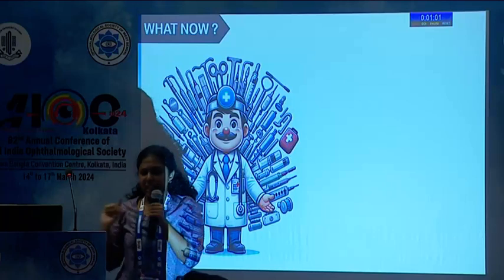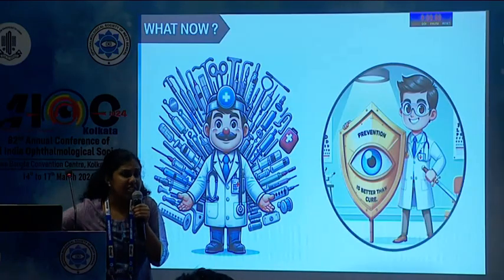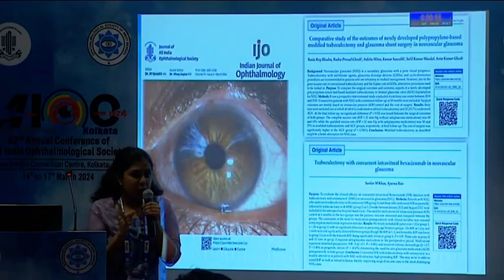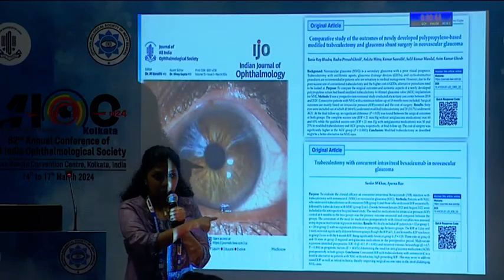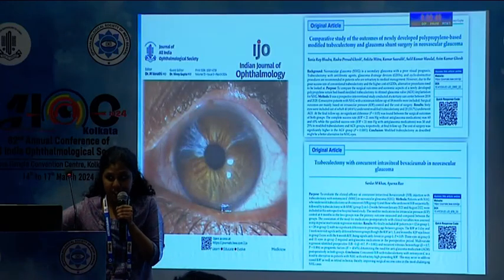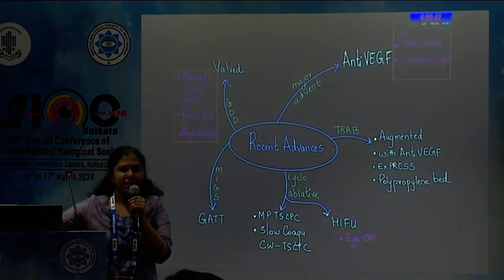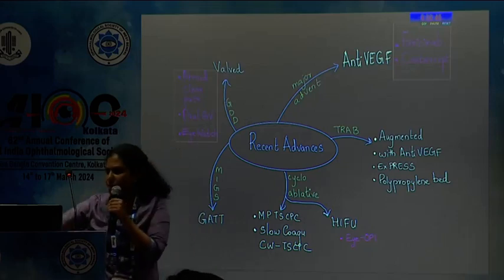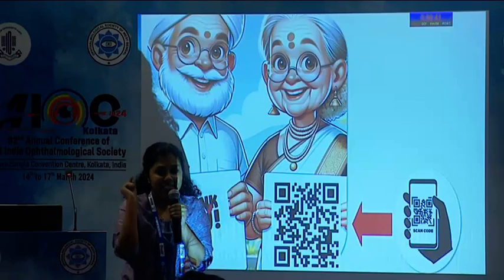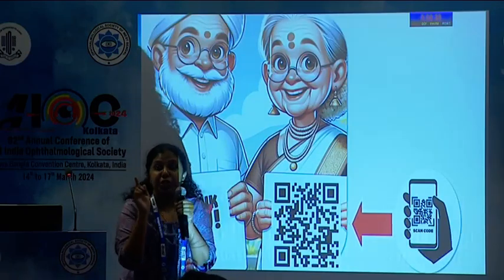Let me just stress the importance of closely monitoring your high-risk patients for the development of NVG. Don't miss out on the latest Journal of Glaucoma edition, the March edition, for recent advances in NVG. These are the take-home points. Please don't take notes, I will give you the notes. You can scan this QR code for my personalized handwritten notes, all right? And make sure you read them today itself.